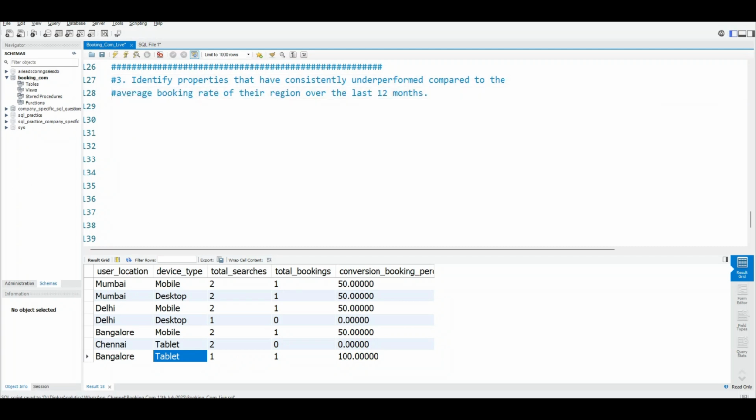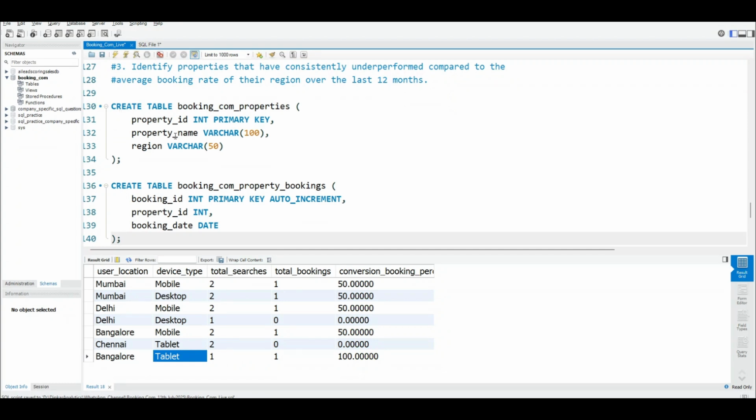So you can be an account manager. You need to know in a specific region if a property is working or not. So those things we need to do. Okay, so what we are going to do is create two tables, right? We are going to insert the data over there, and then we are going to further write the query.